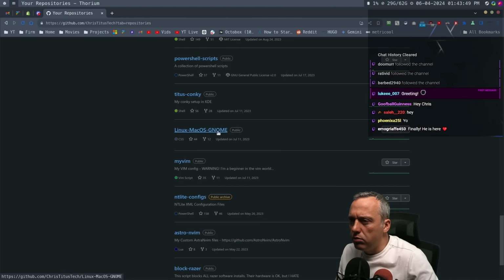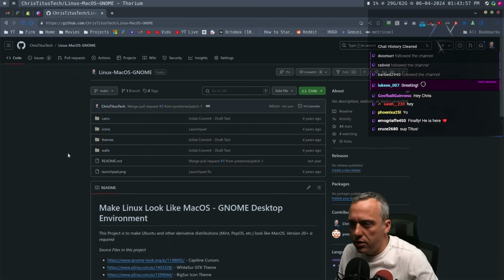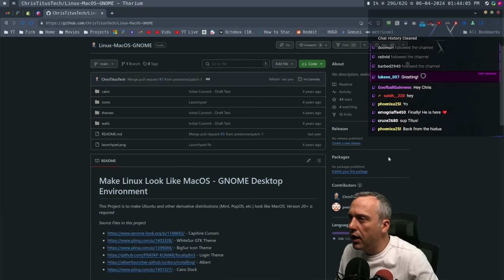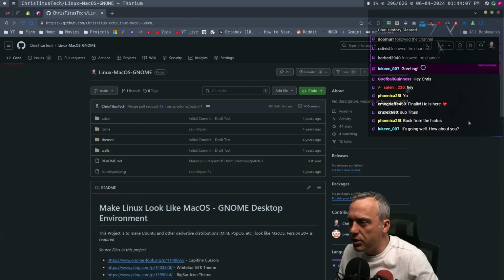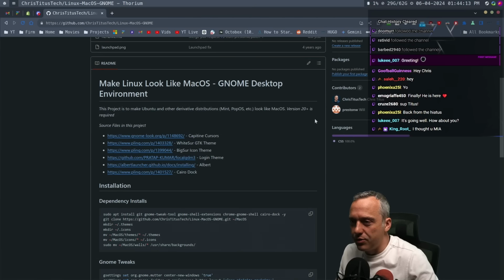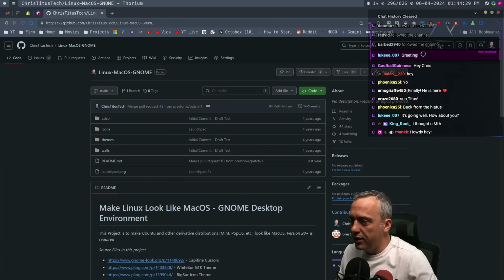Linux, Mac, GNOME. What is this? GNOME. Oh my gosh, this is ancient. This is actually Unity on Ubuntu that I did. I cannot believe that's still a thing. We could probably just delete that. I'm never going to revisit using GNOME like this. This was an absolutely bonkers setup from when I first got Linux, I think 4 years ago. I was maybe on Linux for 6 months, and I messed around to modify Ubuntu to basically look like KDE, but it was GNOME. Insane, and don't recommend that.